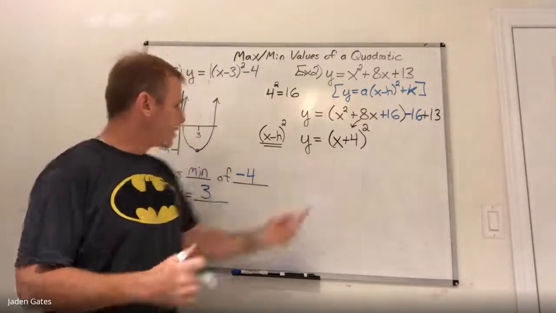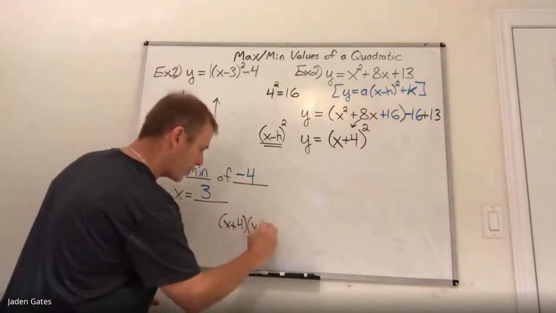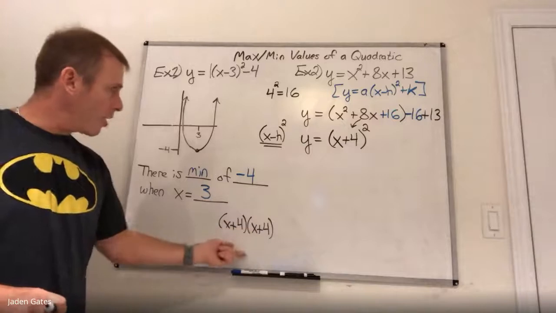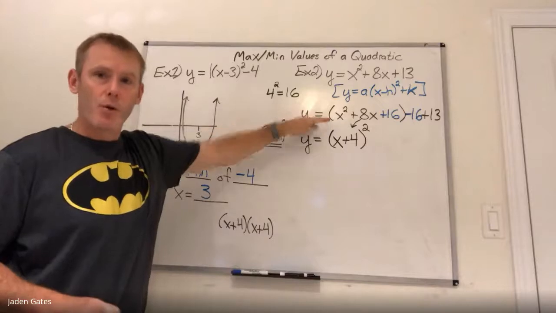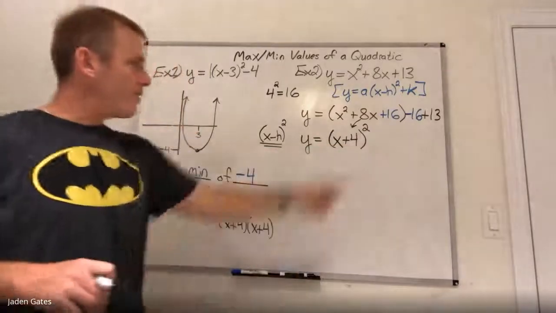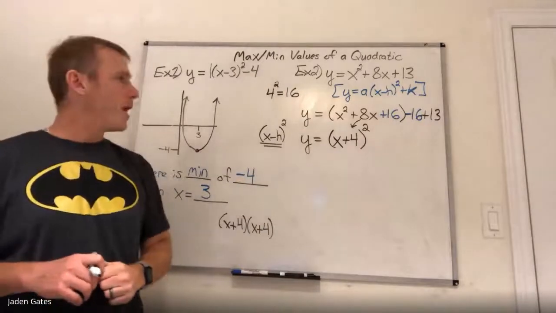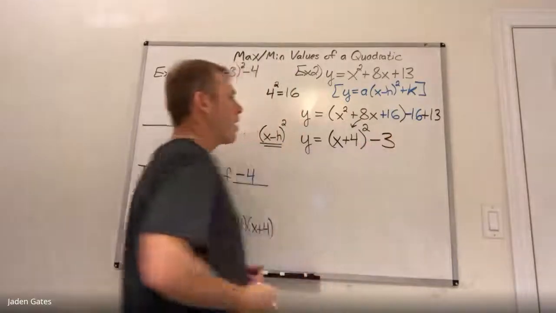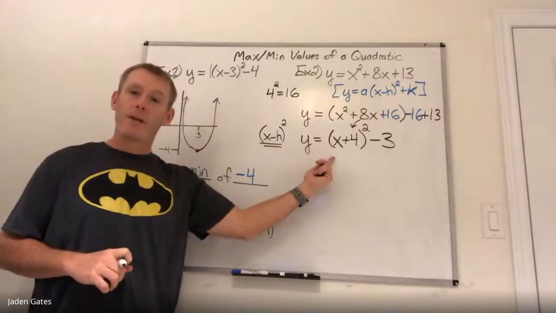So if I was to take x plus 4 times x plus 4, which again we did earlier in the unit 1 FOIL, and I multiplied it all out and collected like terms, I would get x squared plus 8x plus 16. Somebody noticed that. Who knows? I don't know who. Now we've got that part, but I still have these leftover numbers on the side here, this minus 16 plus 13. I put them together, lose 16, gain 13 back. I'm at minus 3. If you look, this thing is now in vertex form.